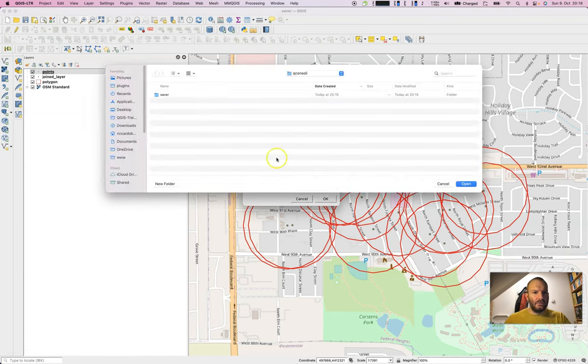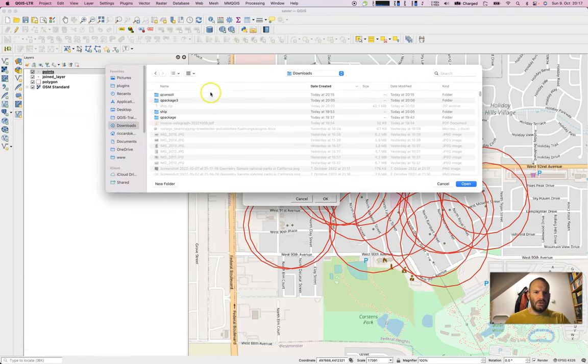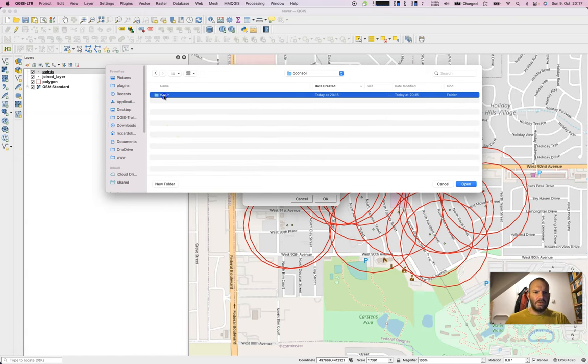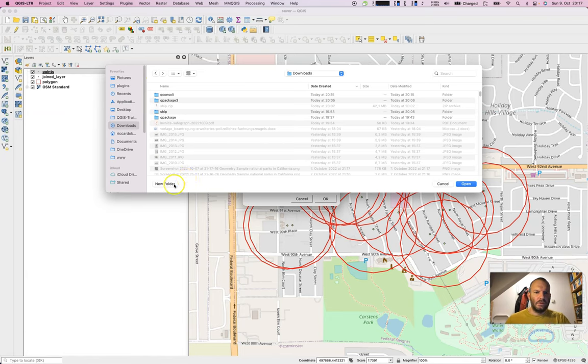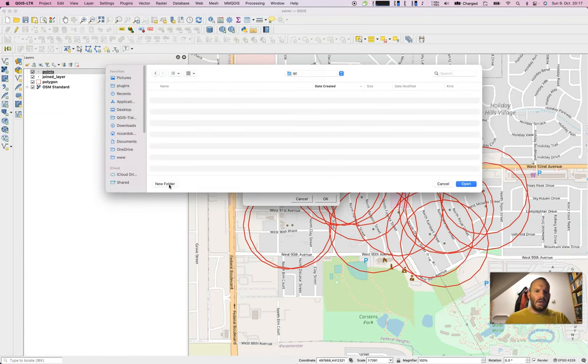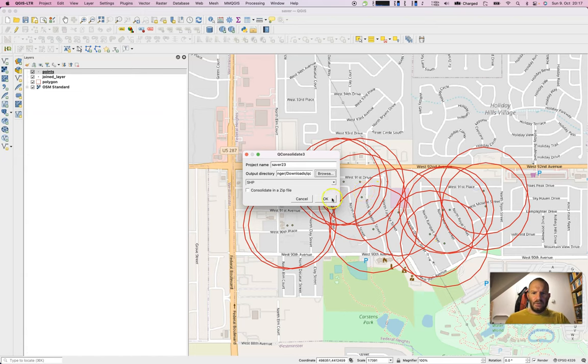So we will create a new folder called QConsolidate, maybe. Or let's take this QConsoli. Is there something in there? Well, there is. So let's create a new one. New folder, QC. And we will open this up. And we will say either shapefile or GeoPackage. Well, I do like shapefiles because they are quite useful in other GIS systems too. If you go with a GeoPackage, make sure that your client is not trying to open this up with Esri. So we will go with shapefile. Once again, keep in mind your data will be changed. We'll also try out to make this a zip file. Let's skip it for the moment.